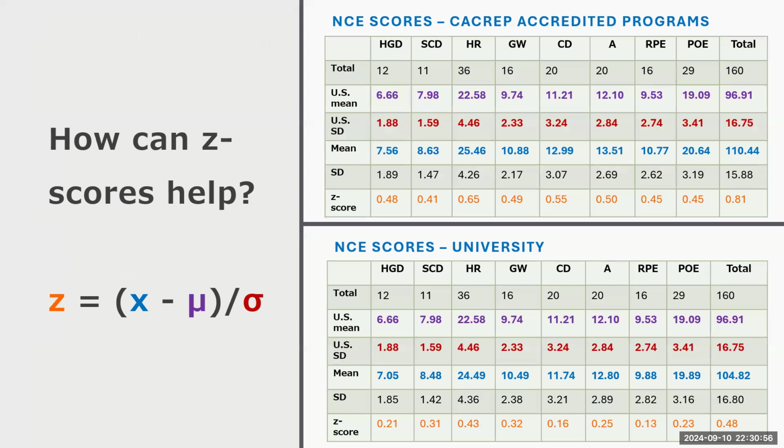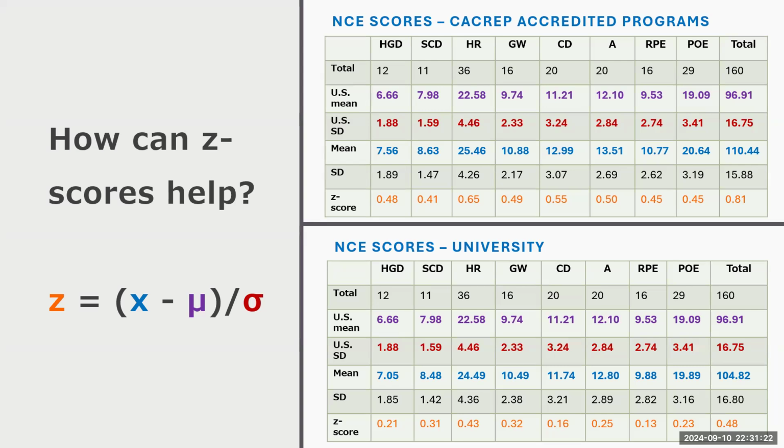Let's go back to our original example. So why were z-scores helpful here? For this, you can see I've color-coded this using the z-score formula. The z-scores are in orange. I've added that row. And then the raw score is the x, or the sample mean, which is in blue. The population mean is in purple, and the population standard deviation is in red.